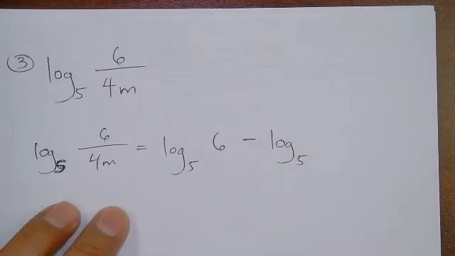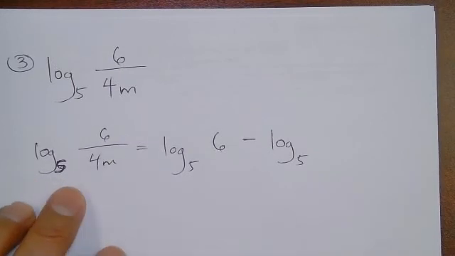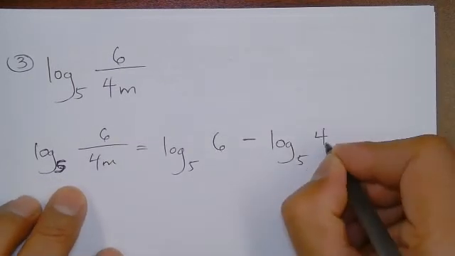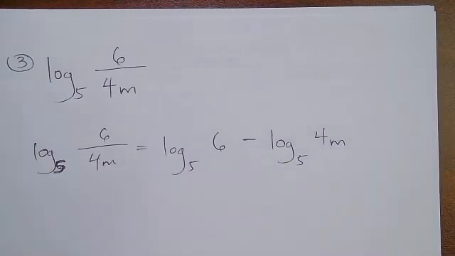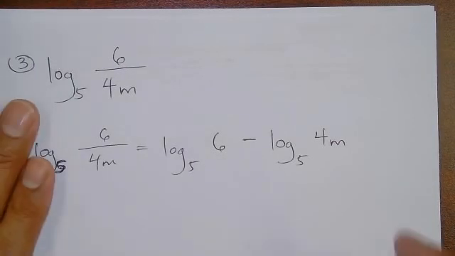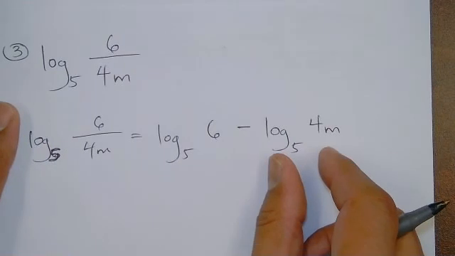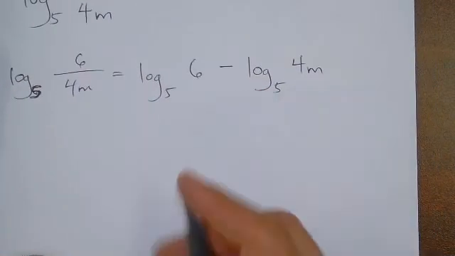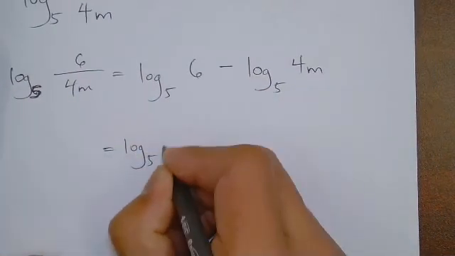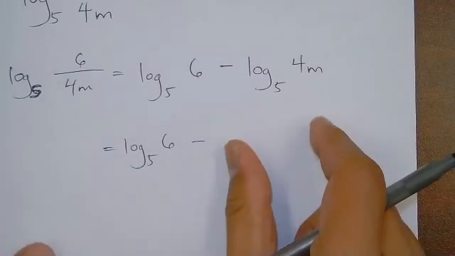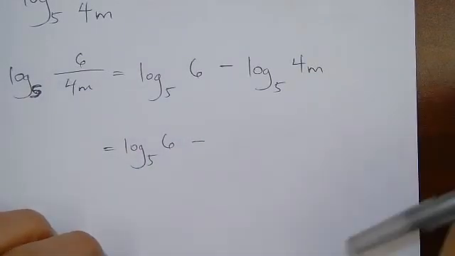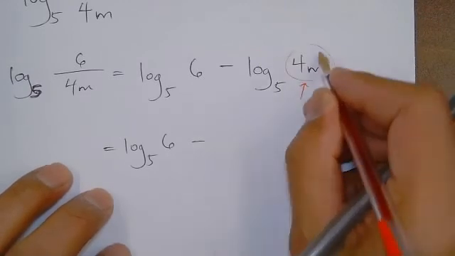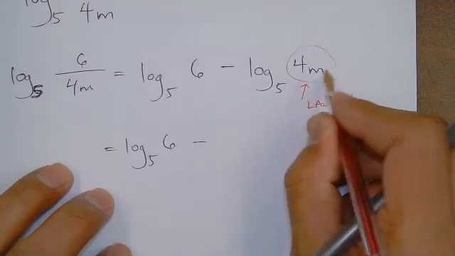Yeah. So that's going to be log base 5 of 6. You guys agree? Take away what? Log 5 of what? 4? No, it's the top. Take away the bottom. What's in the bottom? 4m. Okay, can we agree that's the first thing I have to do? But then do we also agree this is not finished? Why? Because 4m expands into a what? Addition.